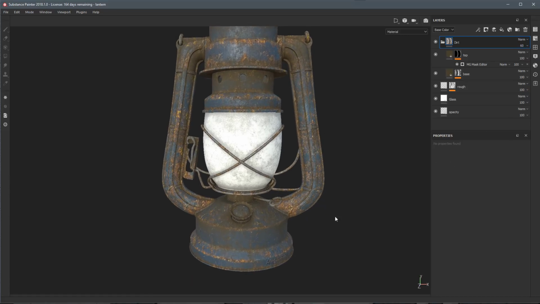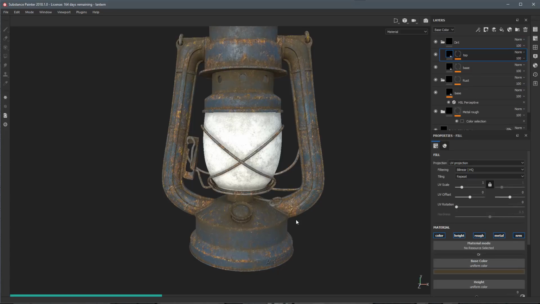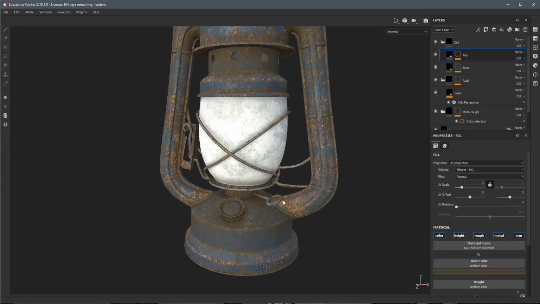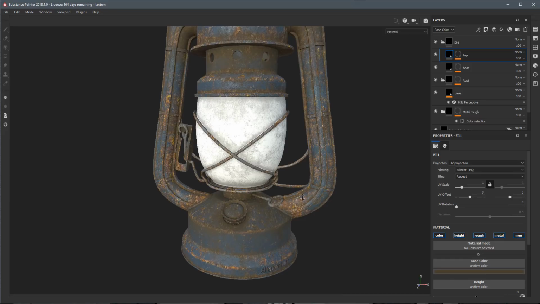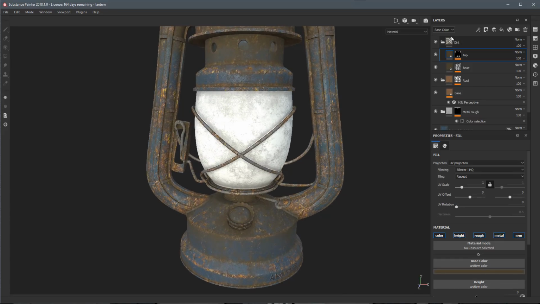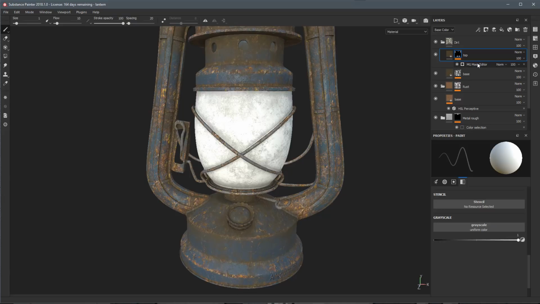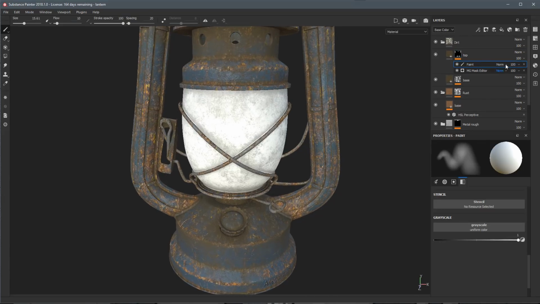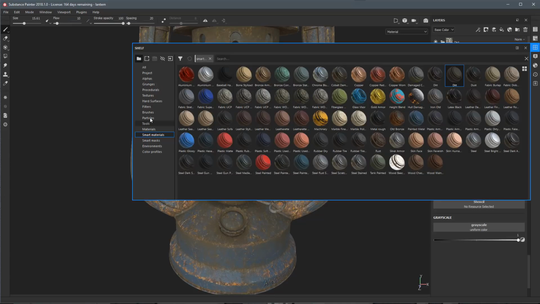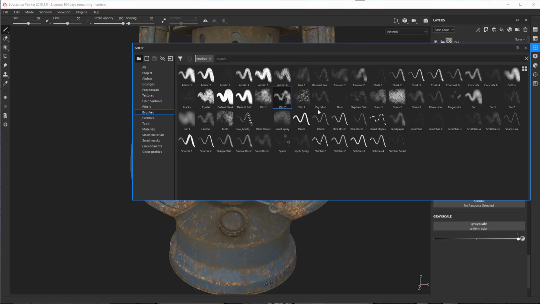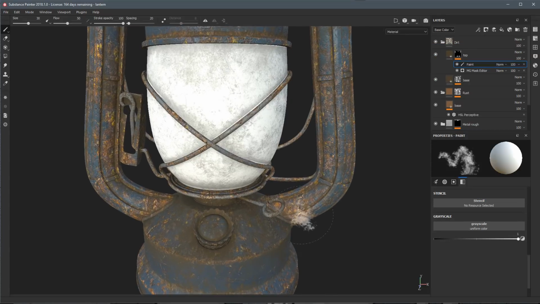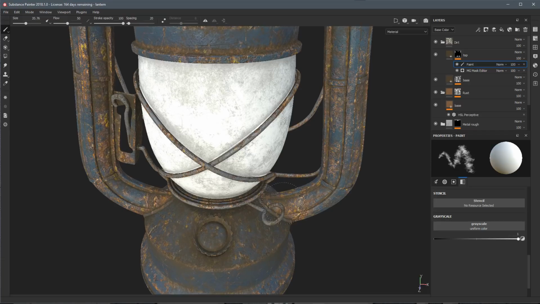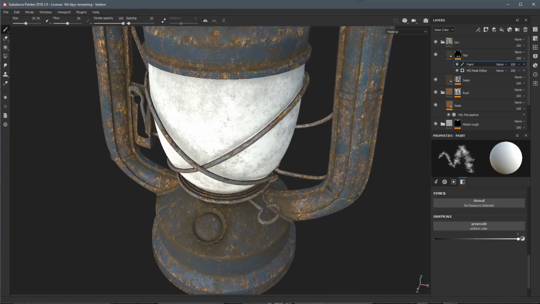One last thing I'm going to do is come over to these arms, Control-Alt right-click to select the arm material, and paint some dirt collection on the base part of these arms. Where I have this top MG mask editor, I'm going to add a paint effect. Let's come over to my shelf and my brushes. I'm just going to add the Dirt 2 brush, and then start to paint some dirt collection right here.